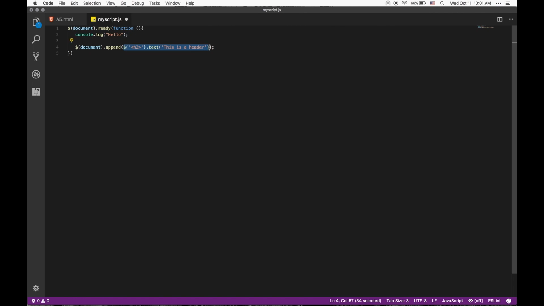Because what we see returned from the text method of the jQuery object is the jQuery object itself. We just modified it on the fly, and then we append it to the document.